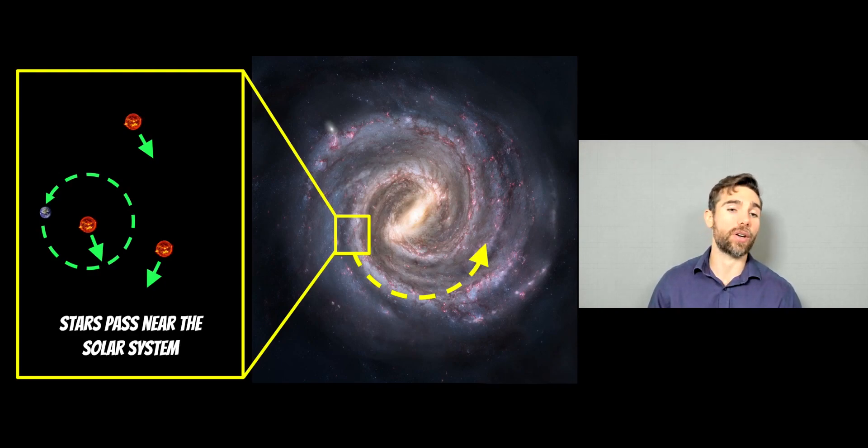So think of it like traffic all on a common road in the same direction. All of these stars are moving in the same direction around in this galaxy. But they do have some random motions. They kind of cross each other's path. They get closer to each other. They move further away. So stars can pass close to the solar system as they're moving around in the galaxy.